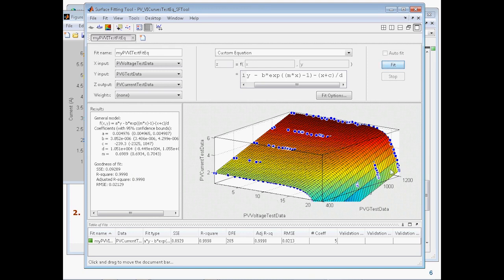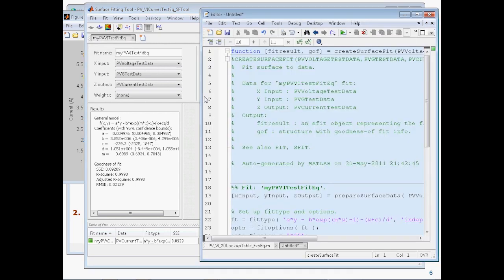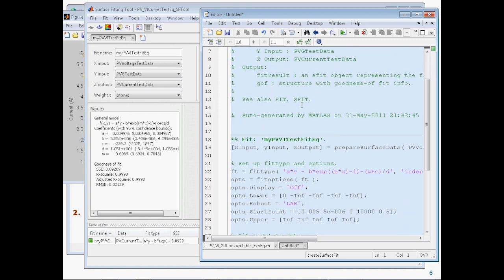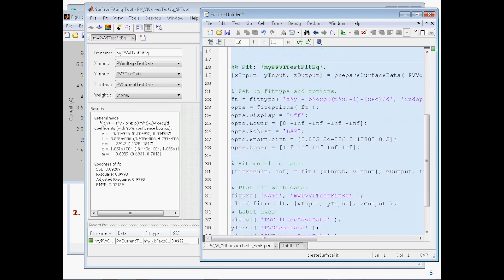So once I am happy, I can do this many, many times with different alternatives until I find one that I like. Once I have finished this fit, any MATLAB graphical interface has, well, obviously you can save the session and you can save your data, but there's also an option called generate code. What this does is it will generate a MATLAB function that corresponds to the operations that I have done interactively. This is not a macro recording. It's actually looking at the end result and is picking up what functionality would create that end result.